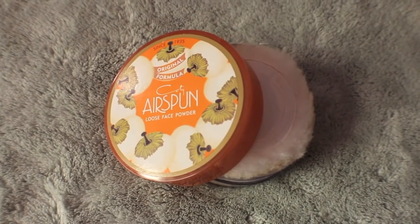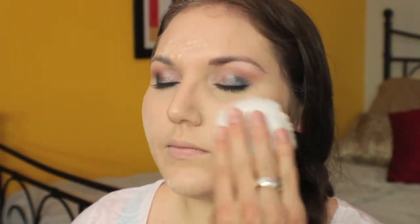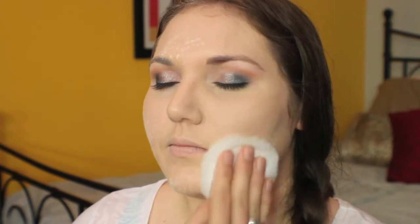Before moving on to blush and bronzer, I'm just going to take a little bit of the original Airspun loose face powder and using the puff that comes in it, adding this to the mix. This powder is the bomb. It works like no other. She just looks perfect once this is on, and it creates a really great base for the blush and the bronzer to stick to.